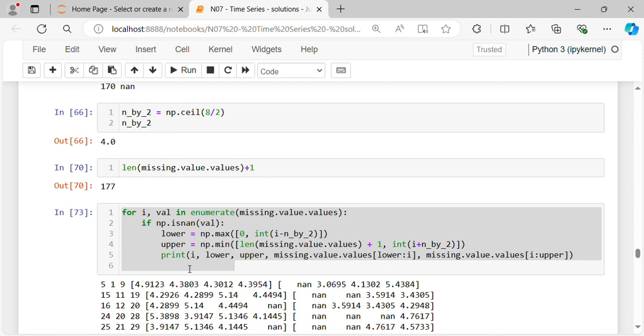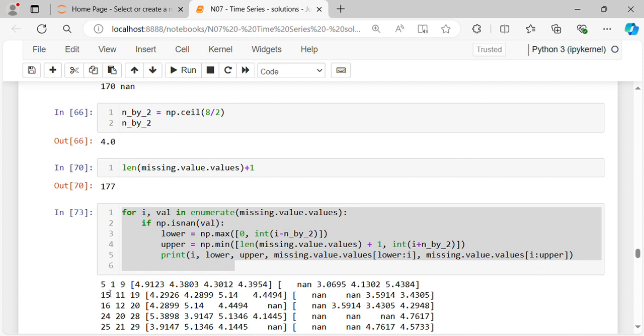So print I, lower, upper, missing.values[lower:I], missing.values[I:upper]. Let's see what it gives.